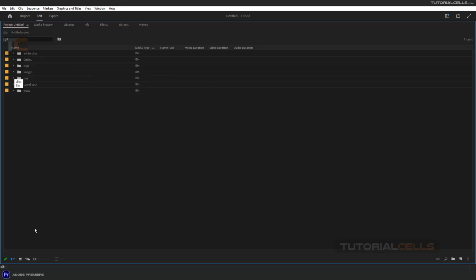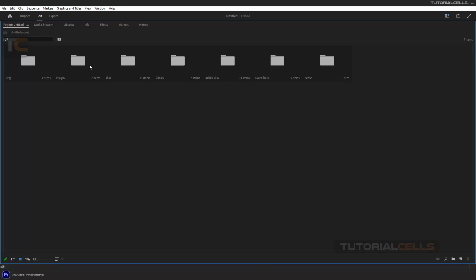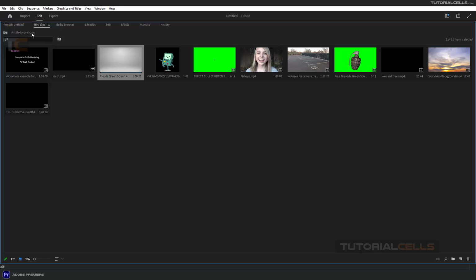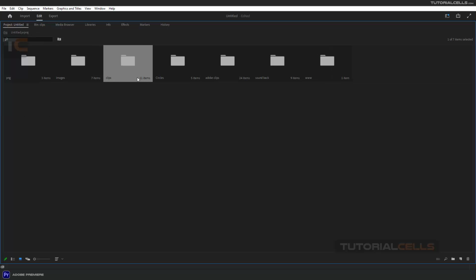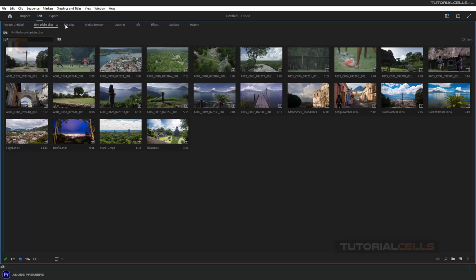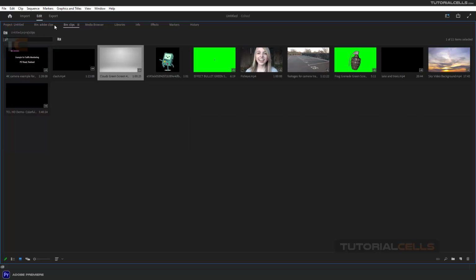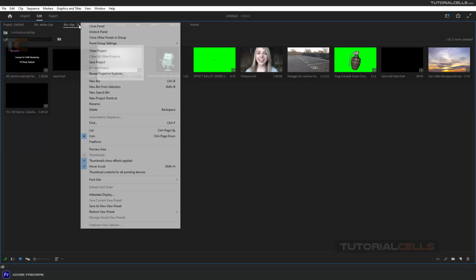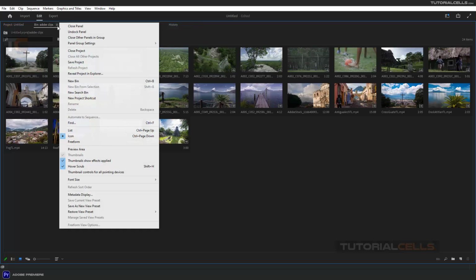But if you go into the icon view, you have to access them, for example images or clips, by double clicking them to open them. For example, here the Adobe clips, you have to open them. As you can see, we have the new tab here. You can go in the tab, and you can hit close tab if you want.